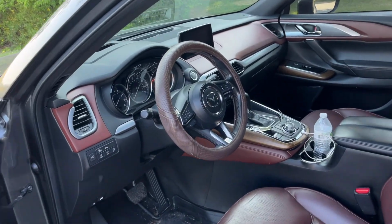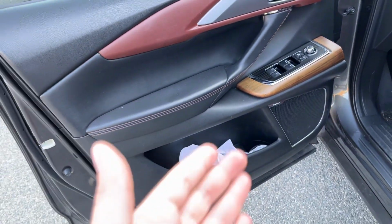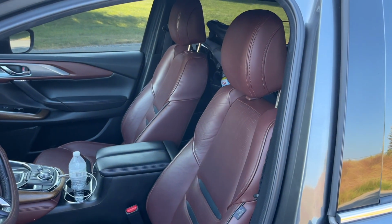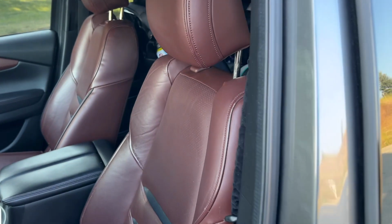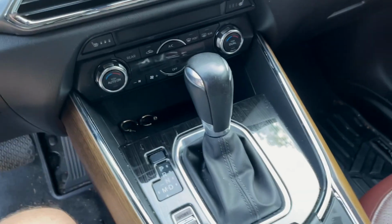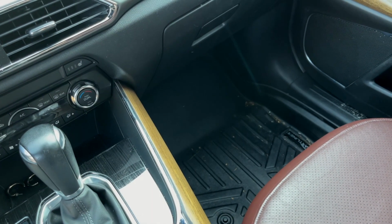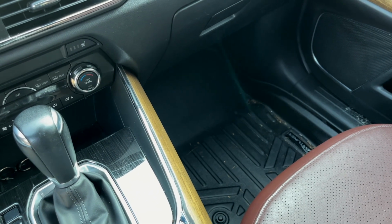I did a video on that, which I'll link here, when we first got it, but this is a 10-month review. As you can see, this is used daily and needs cleaning weekly. The leather is holding up really good inside. This car is 7 years old now, and 100,000 miles, everything still works really well. Here in the very dirty interior, we have some smart liners, which have really helped. Taking out and cleaning those is way easier than the carpet that came with it.